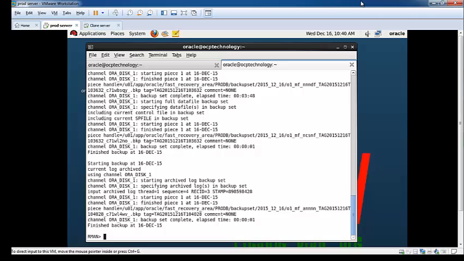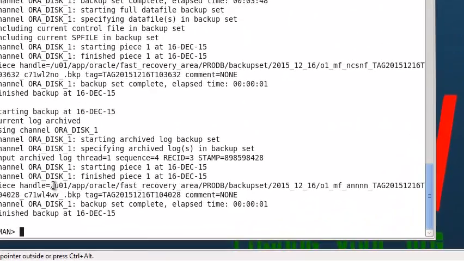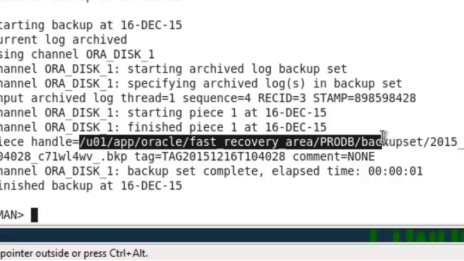So now I'm going to create the same RMAN backup path on my clone server, and I'm going to copy the entire folder of the backup. So this is the backup path. We need to create that path on the clone server.